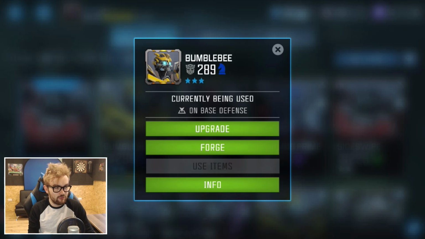Basically, when you forge a character into another character, you just get some gold and some ore, which is the transformer XP. So it seems completely useless even with the 1-star bots to actually forge them in, because you want those 1-star bots for the 1-star arena. So you don't want to forge any champions at the moment. Completely ignore this feature in my opinion.